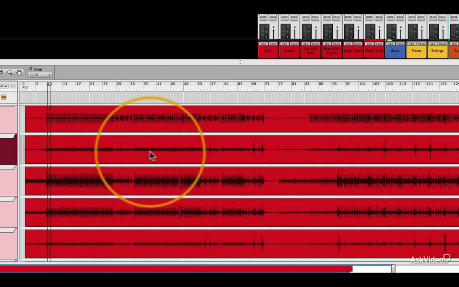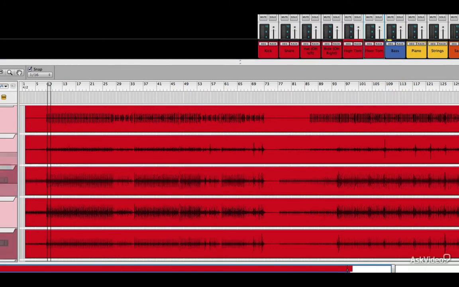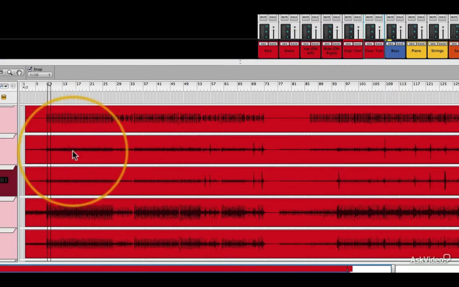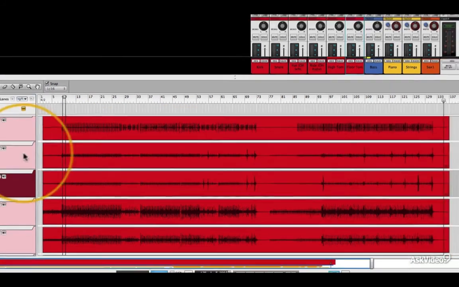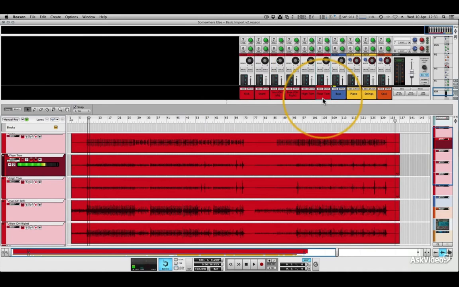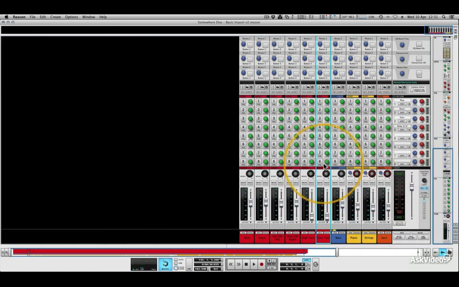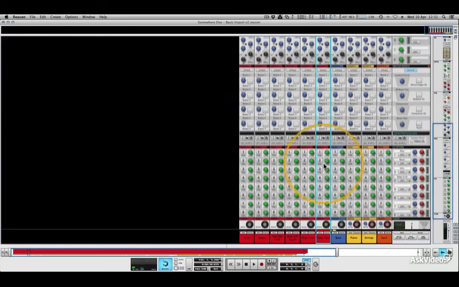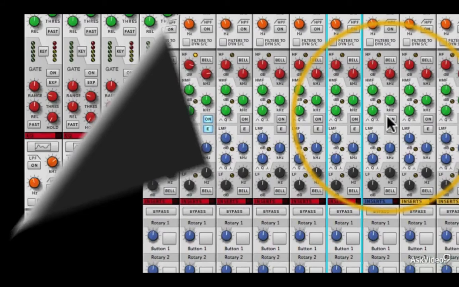So realistically, what we want to do is gate this noise out. Now, what we can use is the actual console dynamics section, and I'm going to go right to that now. If we scroll up the mixer, you can see here we've got a dynamics section and below it a gate. And the gate's the one we're going to want to use. I'm going to attack the floor tom first, so let's solo that and mix it up.